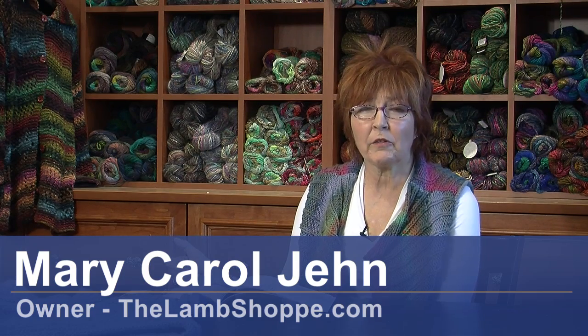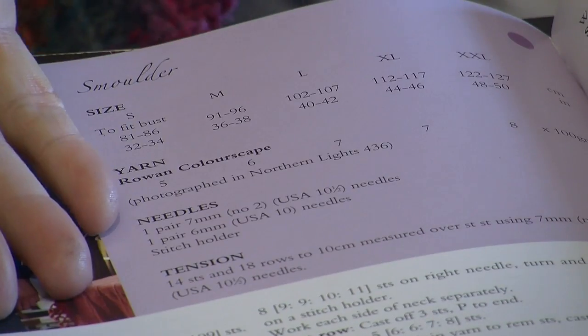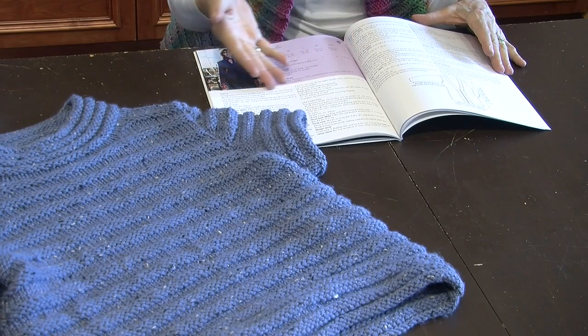Today I'm going to talk to you about working from a written pattern. This pattern will tell you how to make this sweater. It will tell you the size you need to make, which will be your measurements. It will tell you the yarns to use, the materials to use, including the needle size and the gauge.